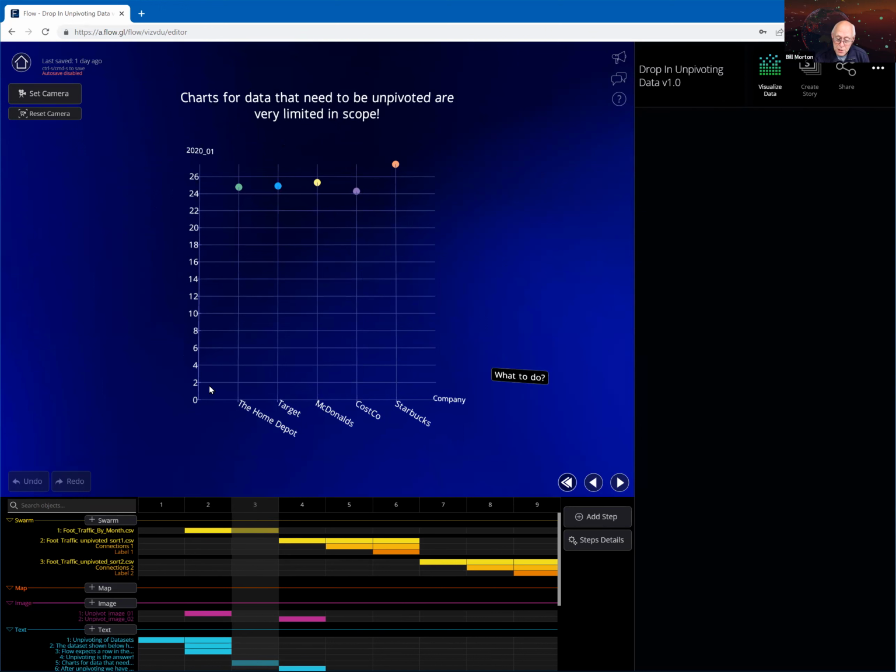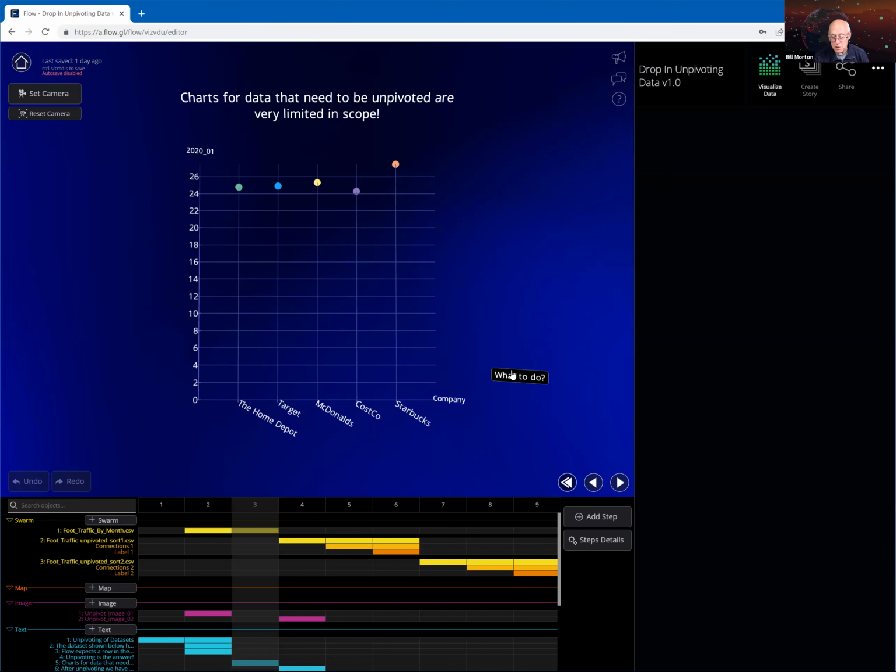Like if you've got a 3-dimensional matrix or a 3-dimensional scatter plot, the most you can show is 3 dimensions. So even if I had all 3 dimensions devoted to months, I'd only be able to show 3 months on this chart. So it's just not a viable way of proceeding without unpivoting.